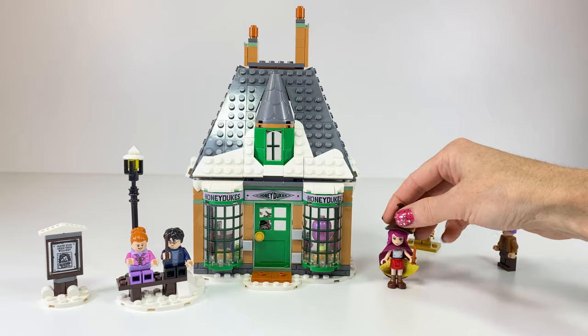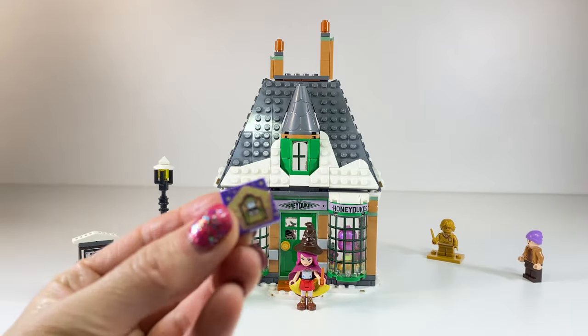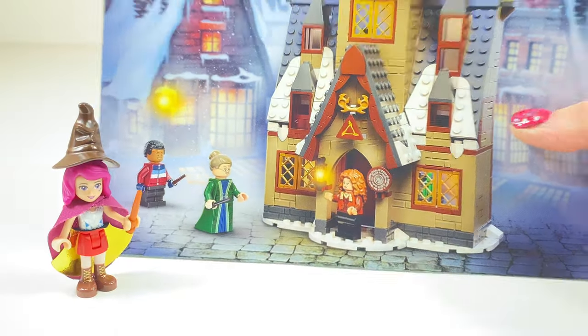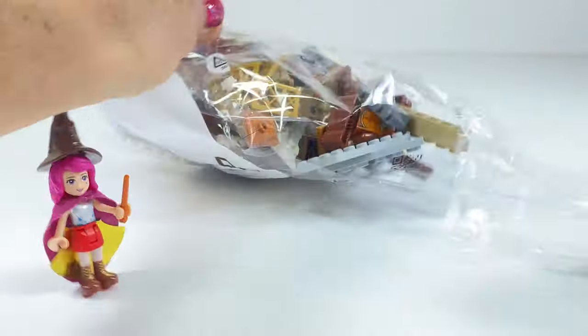I want to go inside this lolly shop. I can't wait to check it out. And purple tile of Helga Hufflepuff. All right, now it's the Three Broomsticks' turn, and I will be opening bag number 4.